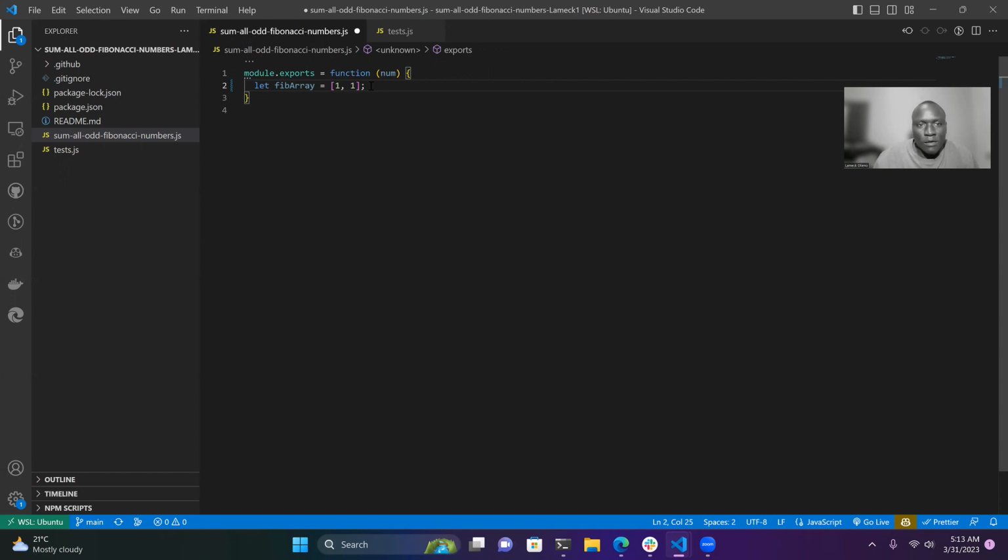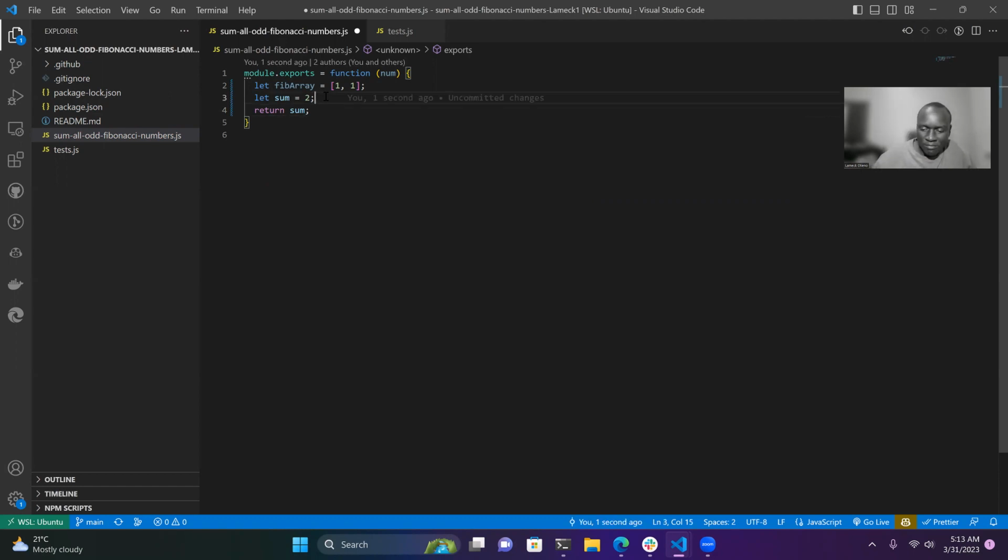And I'll also need a variable that stores the sum of the odd Fibonacci numbers. So my initial sum is going to be 2 because 1 plus 1 is 2. I'm just adding these and these. So it means that when I generate any other Fibonacci number that is odd, I'll just add it. And then lastly, we'll have to return the sum. So those are the basic things that must be here in this particular function.